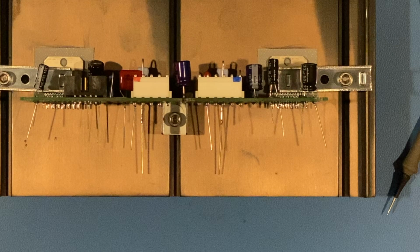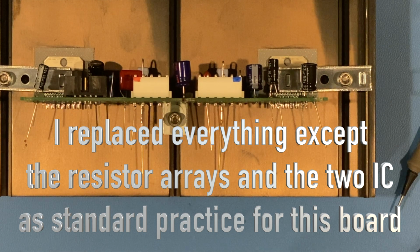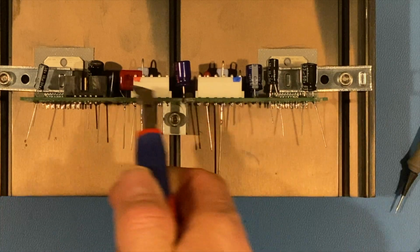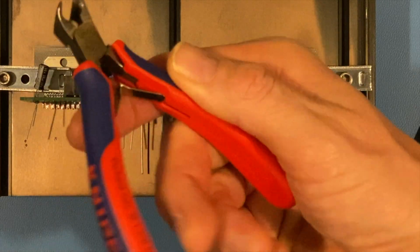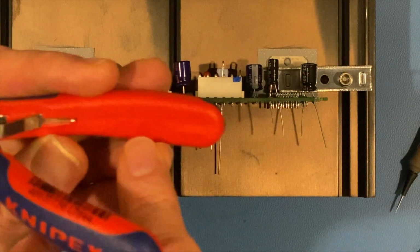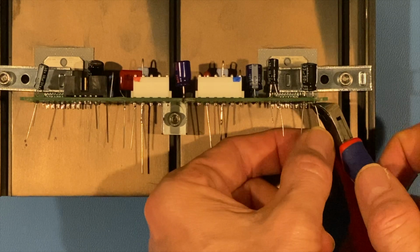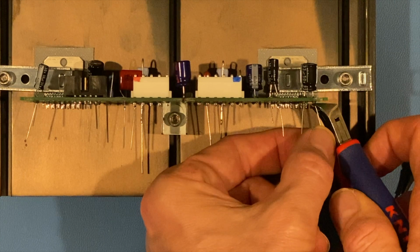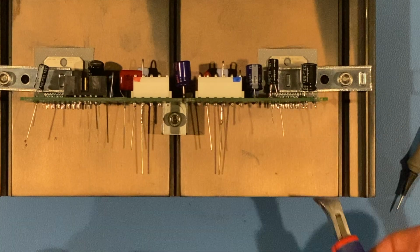Let's get to it. All right, so all those parts have been replaced and put in with better quality parts than came from the factory. And now what I'll do is just go through and snip these bottom leads all the way through here. I like to use this particular tool. I think it's Austrian or maybe German. I probably picked these up when I was in Austria. At any rate, just go through here, and I don't clip the solder itself, so I get up flush and then come down just a hair. I leave a little bit of lead in places where I have the room to do so.